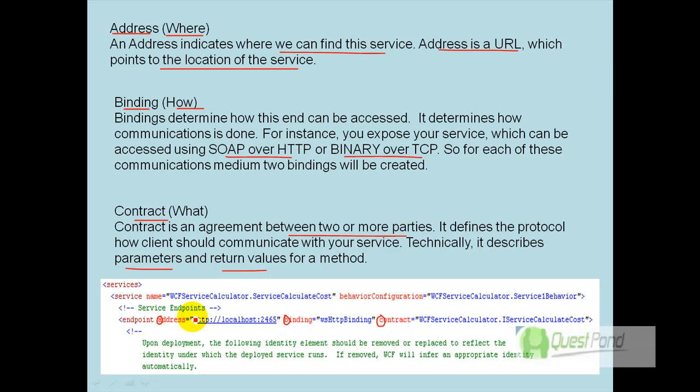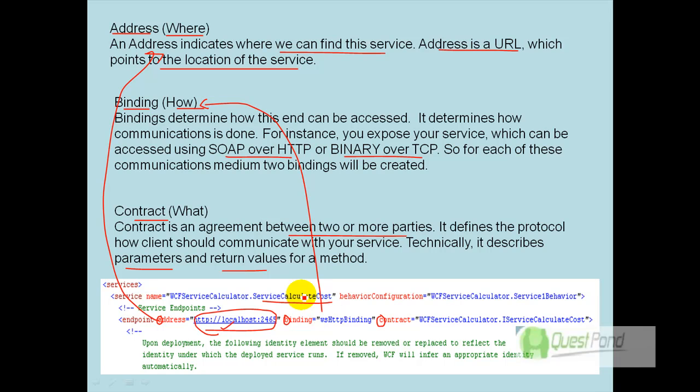For example, here the URL address is http localhost 2465. So our service, the calculate cost service, will be hosted on this location. How? That is the B, which specifies what kind of transport protocol we are talking about. And the final one is the contract.